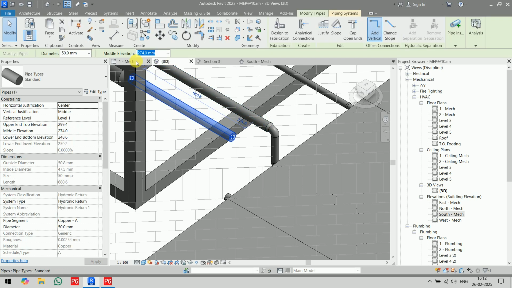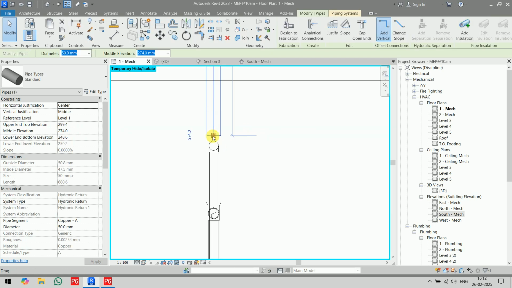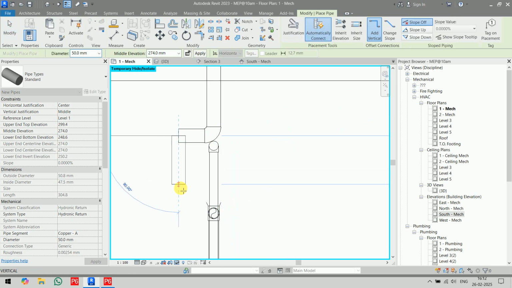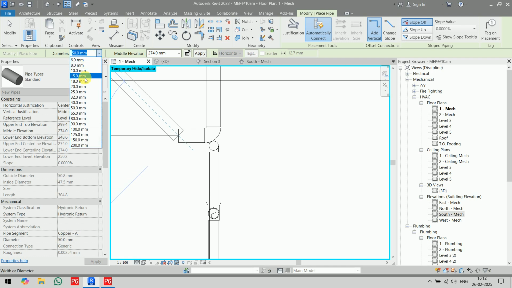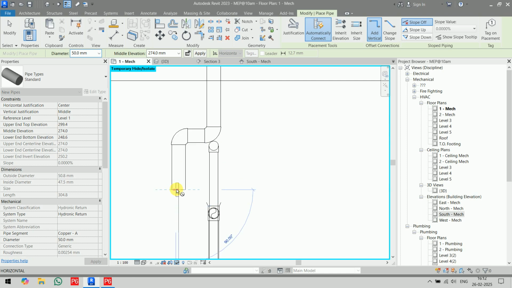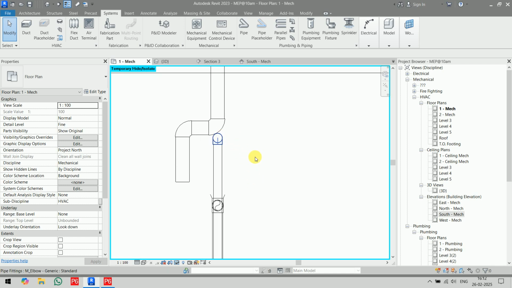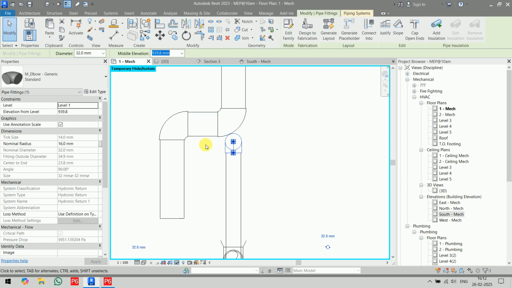So in this view, draw pipe, we will transition it here and convert this one, let's say. Now we are going to connect with this.